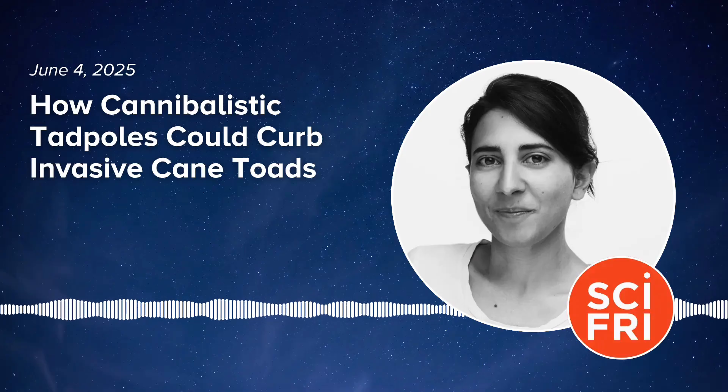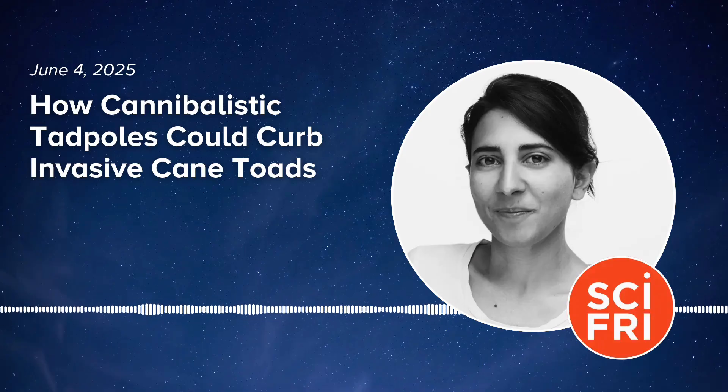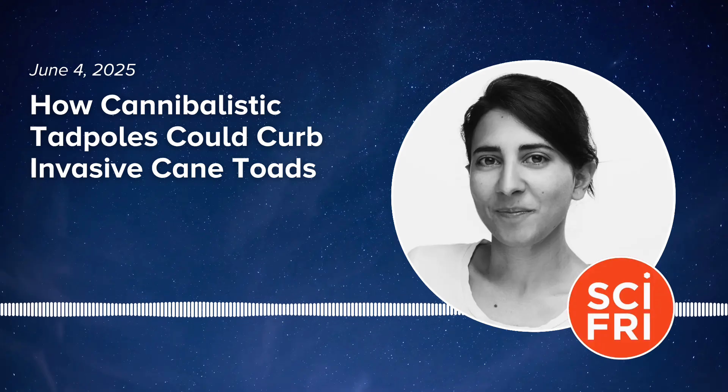So we've had massive mortality of some of the big apex predators in Australian tropical ecosystems — creatures like our goannas, our big varanid lizards, some of the biggest lizards in the world. Quolls, which are a marsupial predator the size of a cat. Some of our big lizards and snakes as well, and crocodiles. There's been devastating mortality of some of the apex predators.